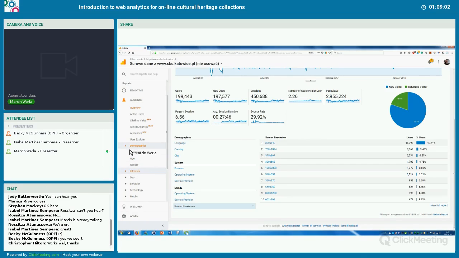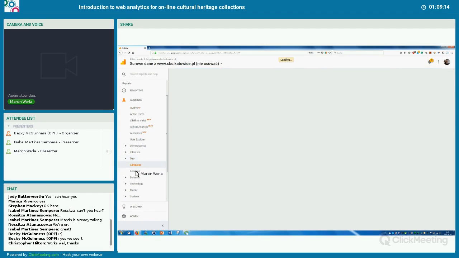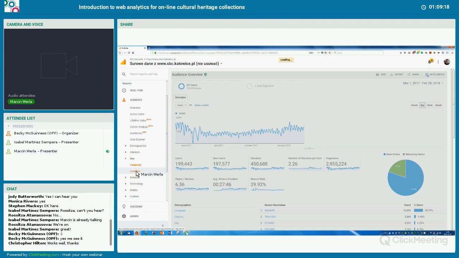The same is about interests. So it's not really sure how reliable that is. Then you can have detailed data about language or location of the users.